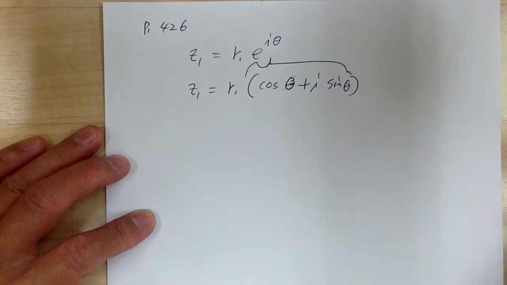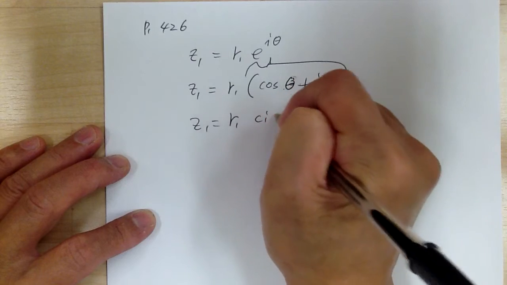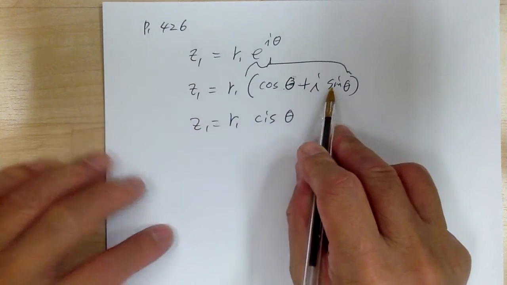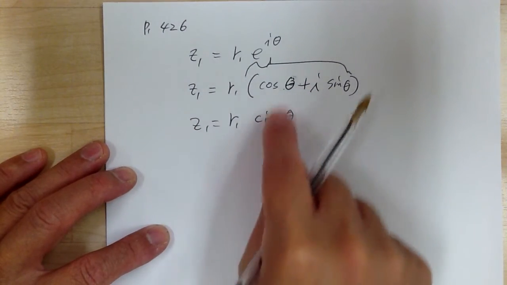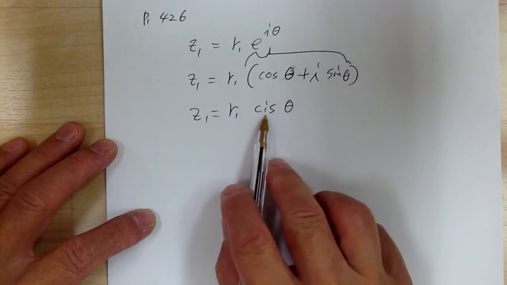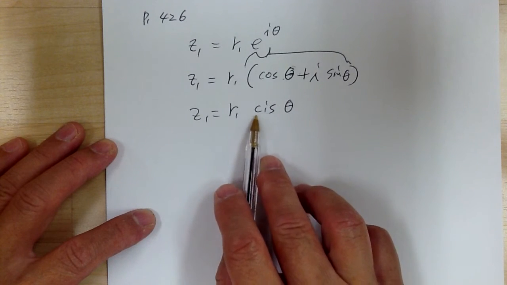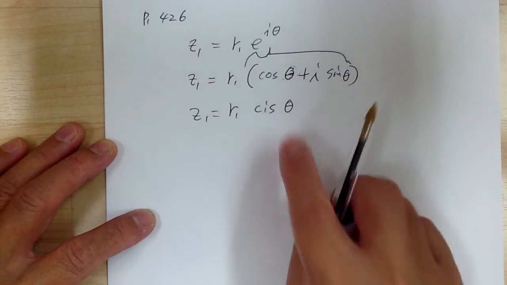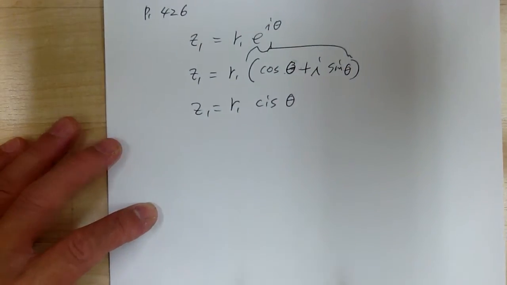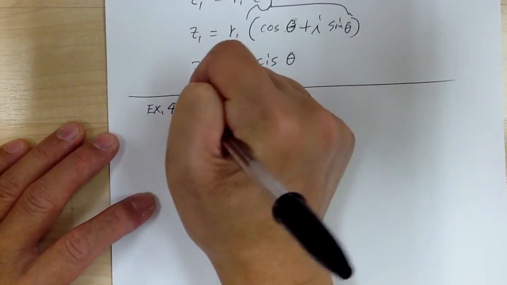So sometimes you can see it written this way, and the abbreviation for that is R CIS theta. So C is cosine, I is the I, S is the sine. Just be familiar with it when you come across it, then you know that this is that, this is that. Okay, so a lot of times you're going to see cosine theta plus I sine theta, or more commonly CIS theta, but they are the same. Okay, so if you're comfortable with this, you can convert back. Okay, now let's go to example 4 of how to calculate. So example 4a.